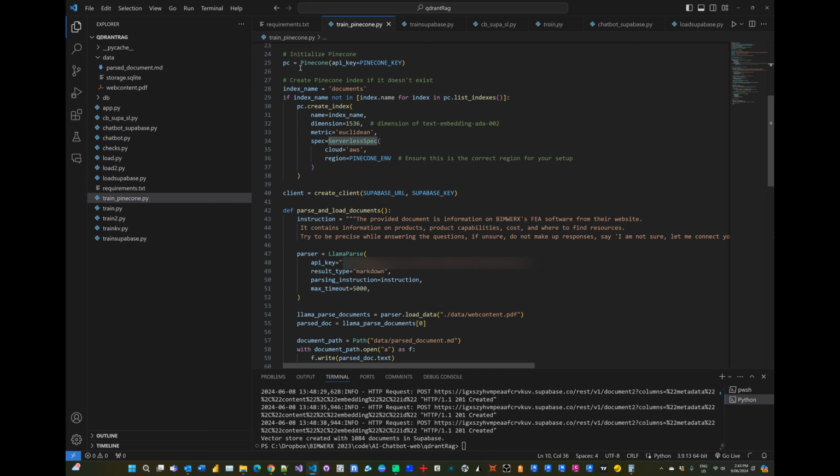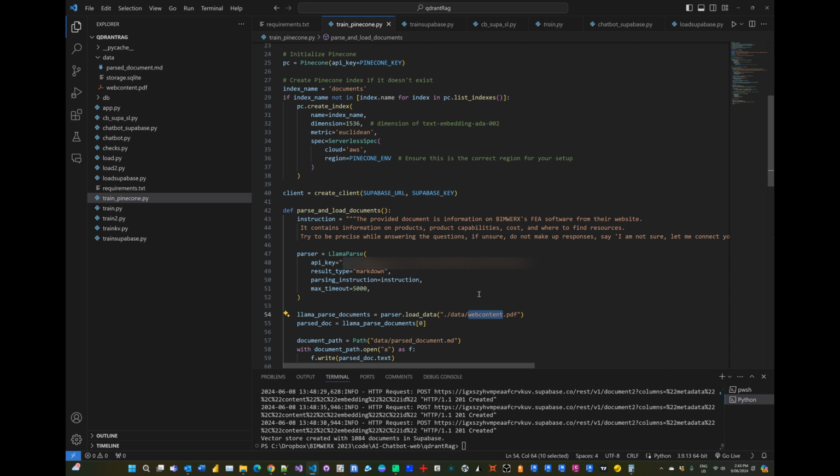So we've got this variable PC equals Pinecone with the API key. Everything else stays pretty much the same, except that this dimension should match what we've got in SupaBase. I mentioned before that's 1536 instead of the 700 and whatever. These values can stay as they are, and that's pretty much all you need to do over here.